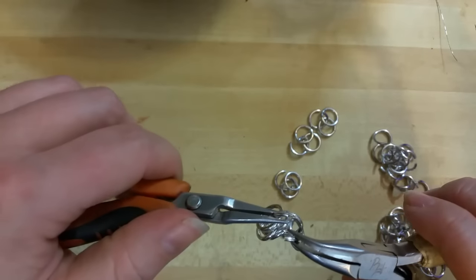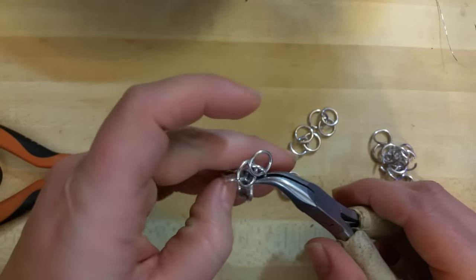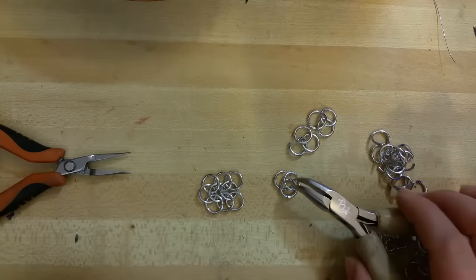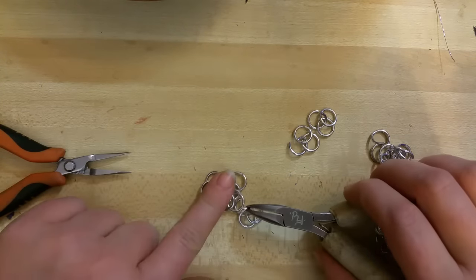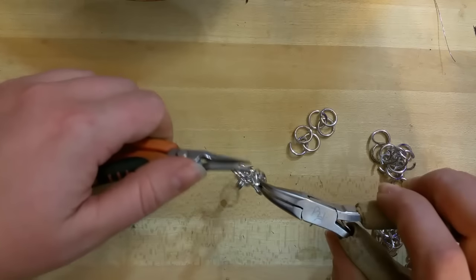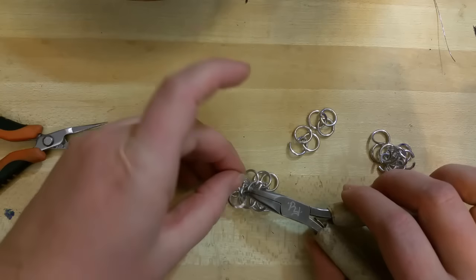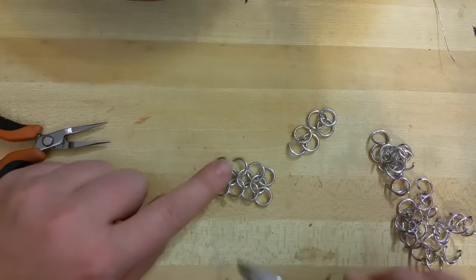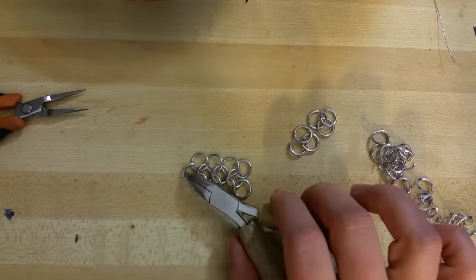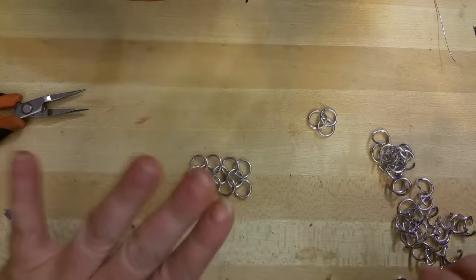Then you can put your two closed rings on and close it. And also, if it makes you comfortable, you can work with it just there on your work surface and pick up your rings. I'm sliding in from below and coming in from above, and I'm going to close it. I've seen folks use cork boards and pins to pin this ring down. I've seen them attach a brightly colored paperclip. There are a lot of different options for stabilizing that ring — do whatever it takes to keep everything straight.